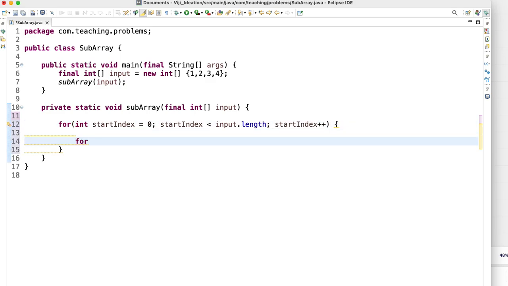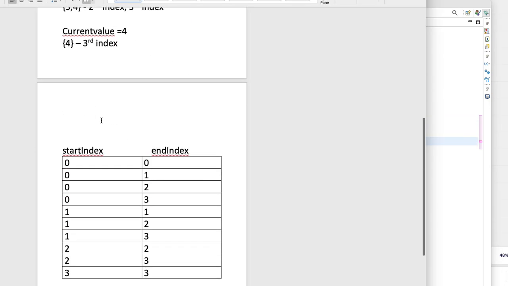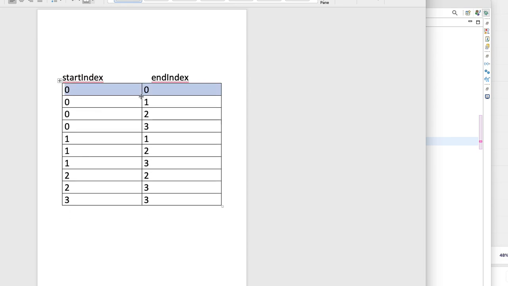Now we have to go to the end index. This is the logic for the end index. We have to be very careful when we are writing the logic for the end index here. Let's see what the end index is. If you see, when the start index is 0, the start index and end index are 0.